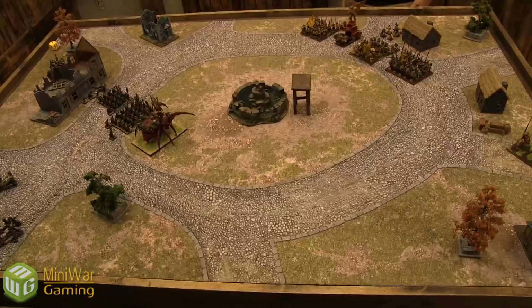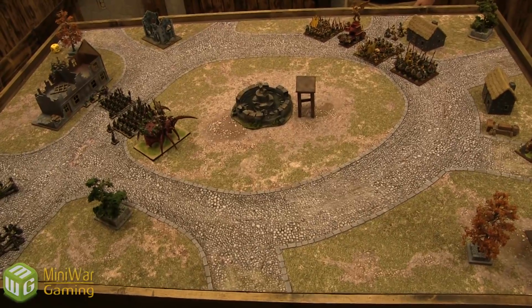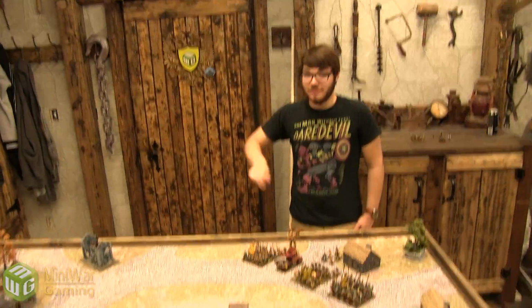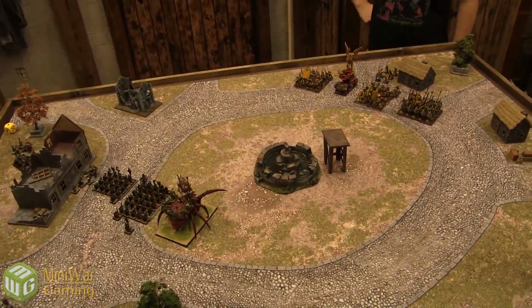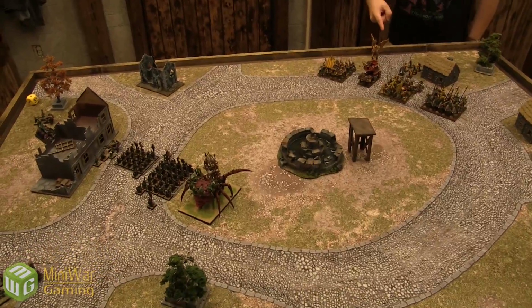My second game is going to be in the Vault here with Cullen. We're going to be playing a 2,000-point game of Orcs and Goblins versus Empire. Cullen's new models on the table, and I'm playing an entire Goblin list.